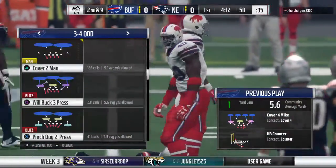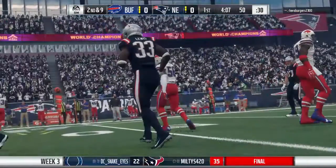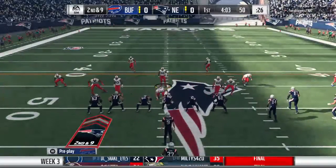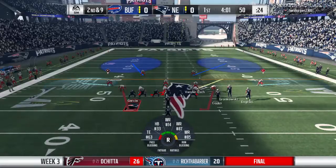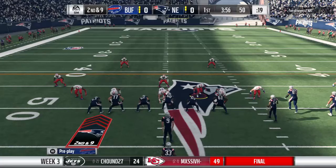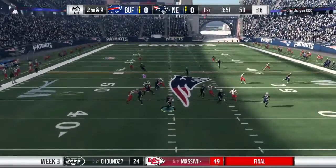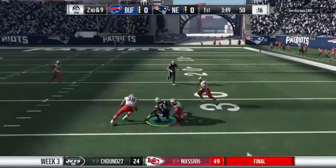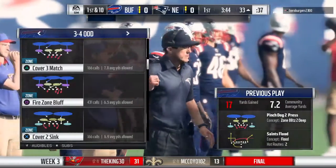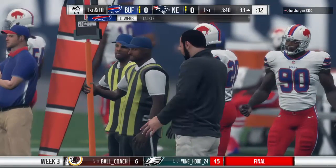Just a yard on the first down carry, so it's 2nd and 9. That was a really nice play, able to stack that one up. When they get back in the huddle, he's got to tell his guys up front, great job. They kept people off of him, allowed him to run free and make the hit on the runner. Filled the gap nicely, kept him to just a 1-yard gain. From the 50, Stafford. Wide open receiver complete. And he gets this inside the 35-yard line. The Patriot passing game is rolling. They've got another first down.